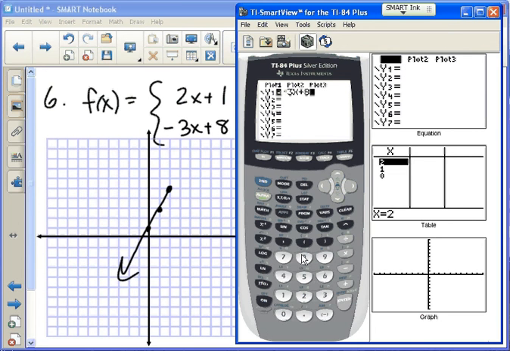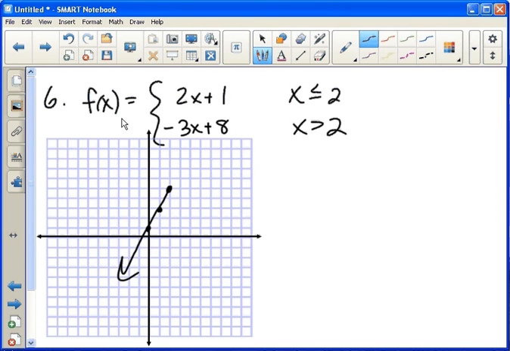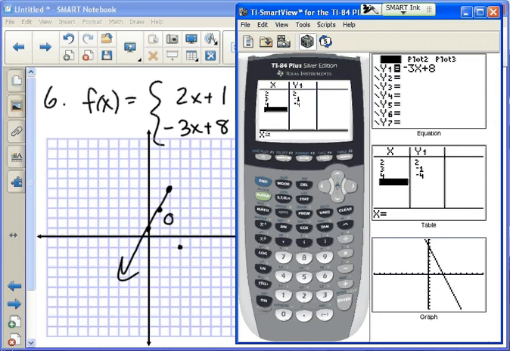Go to the table. We're only using it where x is greater than 2. So I'm going to start with 2 and then do 3 and 4. So I have the points (2, 2), (3, -1), and (4, -4). Now to be clear, because it is greater than 2 as opposed to greater than or equal to 2, I'm going to have an open circle at (2, 2). So I have an open circle at (2, 2). I also graph the points (3, -1), and let's see, what was that again? (4, -4). So I draw it that way.